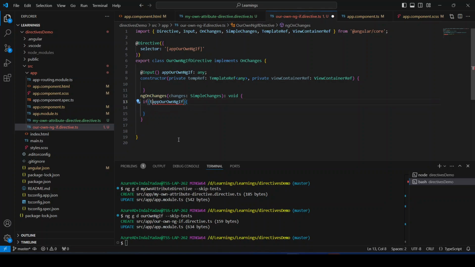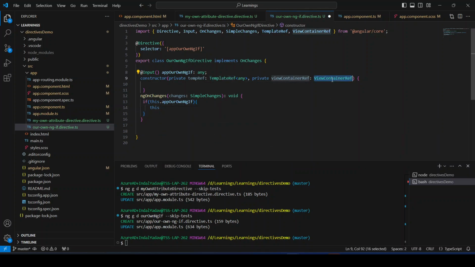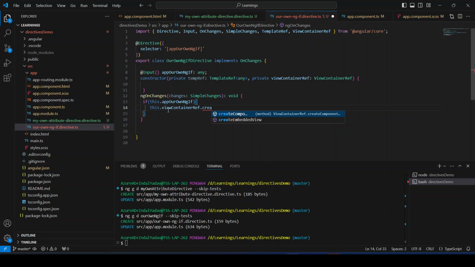In that case it should be rendered, this template should be kept inside this view container. So this.viewContainerRef.createEmbeddedView, it will create the view, and then we will keep inside this, and what we need to read, this ref.